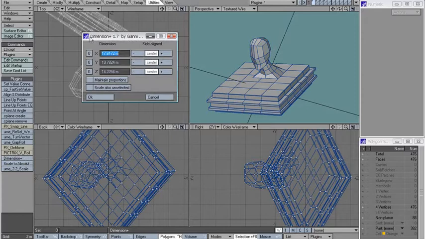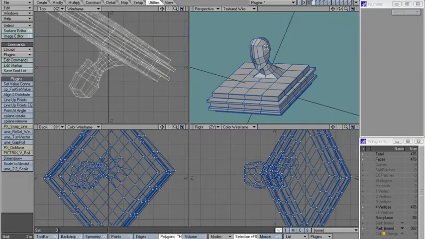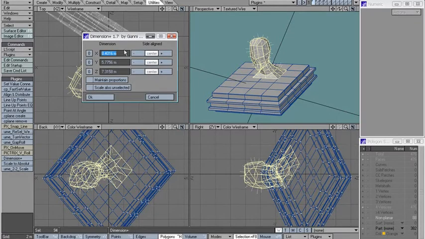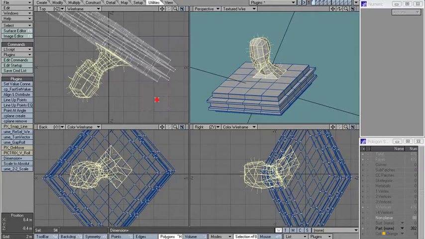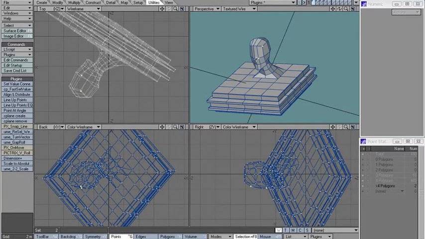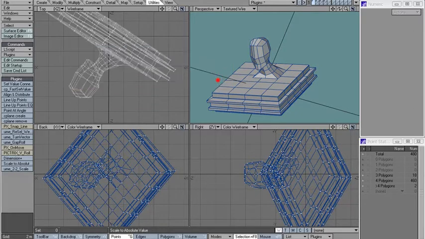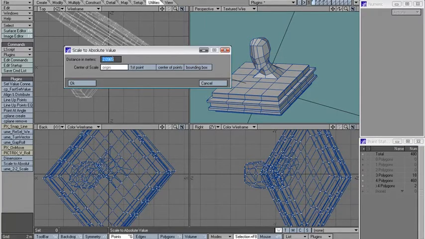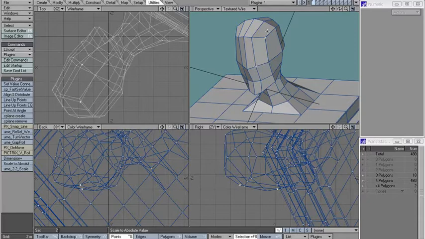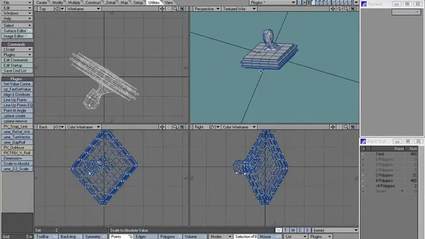Last three tools. Dimension and scale to absolute are both using input to scale to an absolute size. These are sizing tools. So dimension uses the axis, while scale to absolute uses a direction between two points. So this is saying that these two points are selected are at this distance, and I can change it to, for example, 5, and it will scale these two points and everything will be scaled with them.